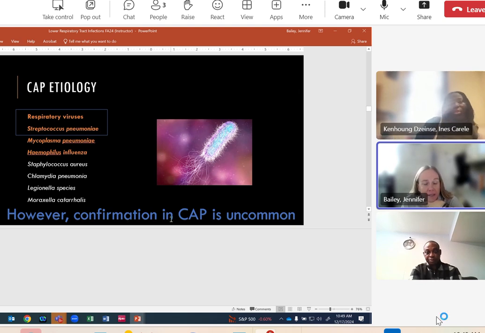And most of the time in patients who have community-acquired pneumonia, we don't wait for cultures or anything like that. Usually they're just treated empirically for the whole course of treatment. The only time they routinely get cultured is if they're so sick that they wind up in the hospital.